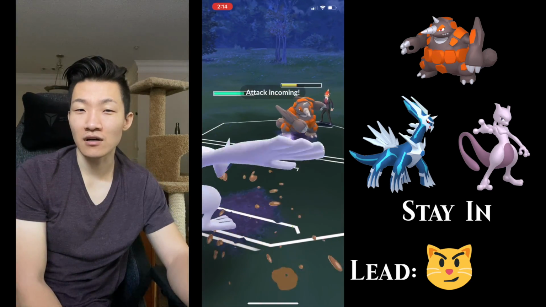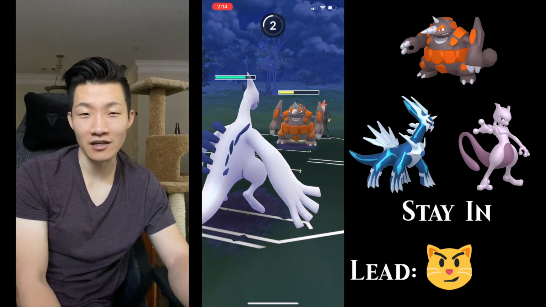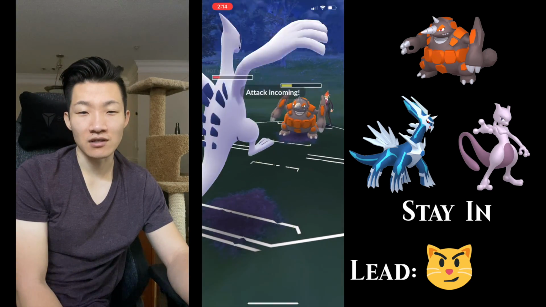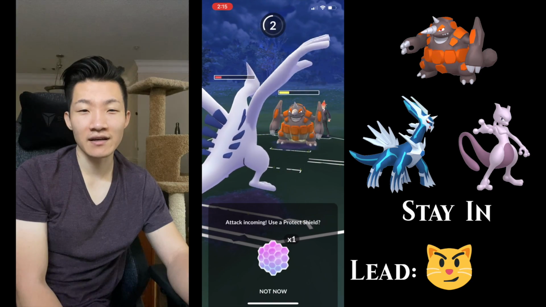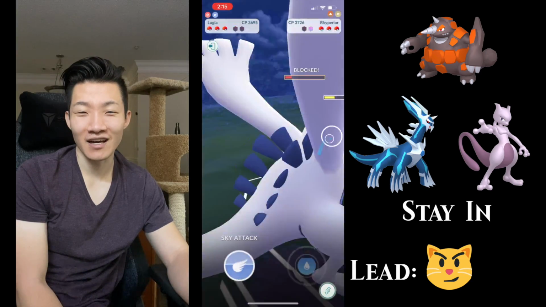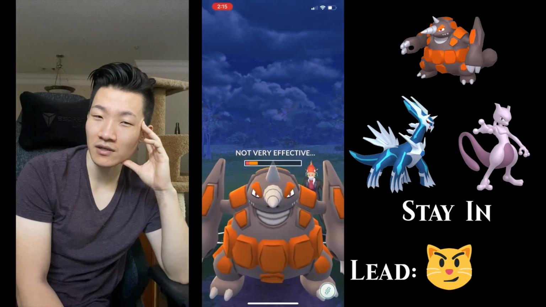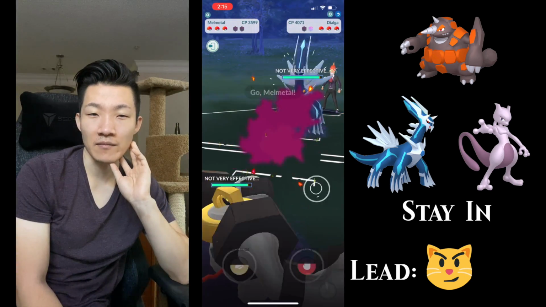My opponent lets the Sky Attack go, but shields a Hydro Pump. Very great calls by them. At this point, I'm just going to do what I can to just double shield. I kind of made a misplay. I probably should have just thrown the Sky Attack, but I don't know if the Sky Attack would have been enough anyway. Yeah, it's not enough, so it wouldn't have mattered too much.